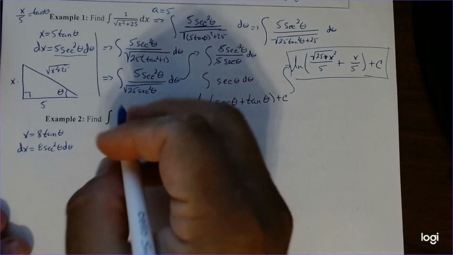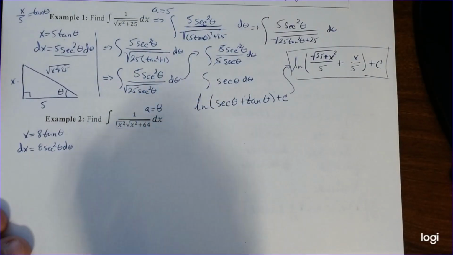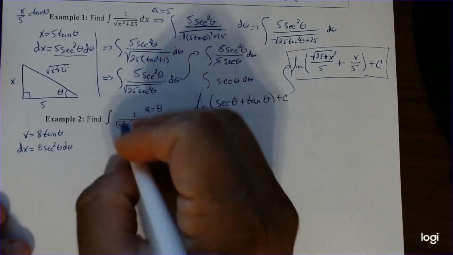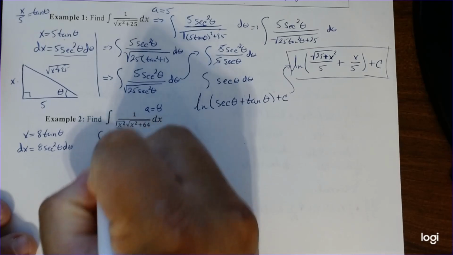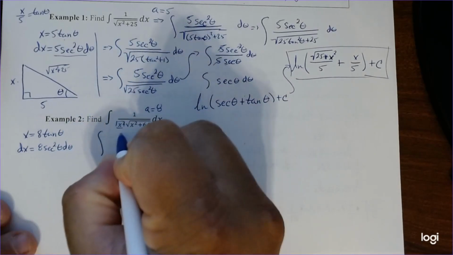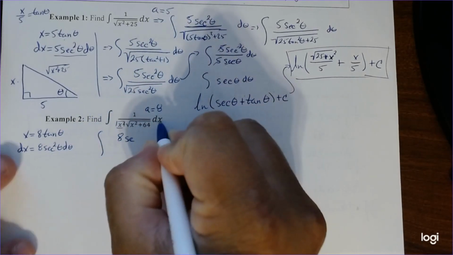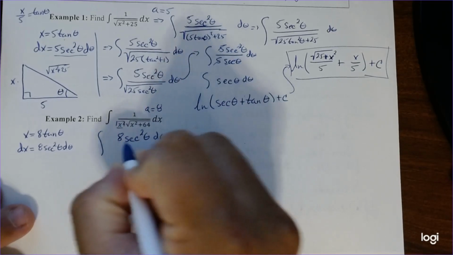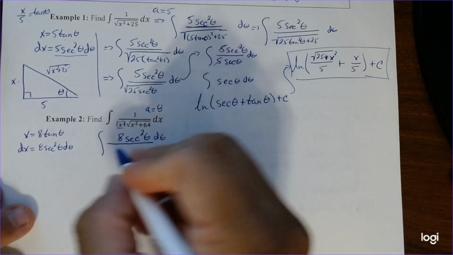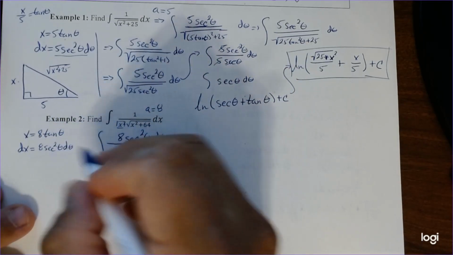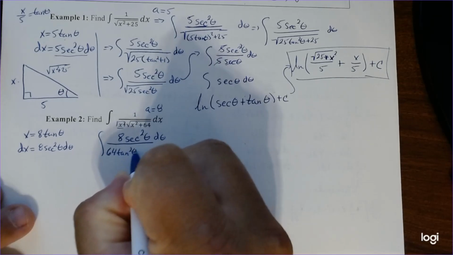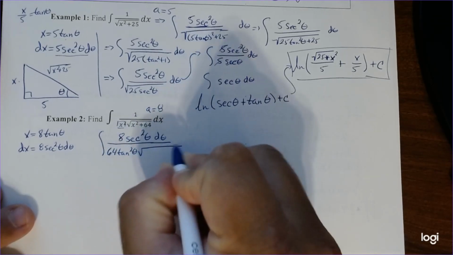But the problem is you have to be careful because we also have to plug it in to there as well. So it's going to be a little bit messier, right? So now I have the integral of all of this on top, because that's what dx represents, all over this squared. So I'll just quickly do that, it's going to be 64 tan squared theta. I'm pretty sure you guys can skip that step.